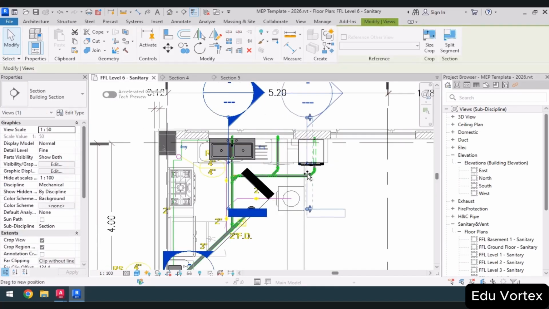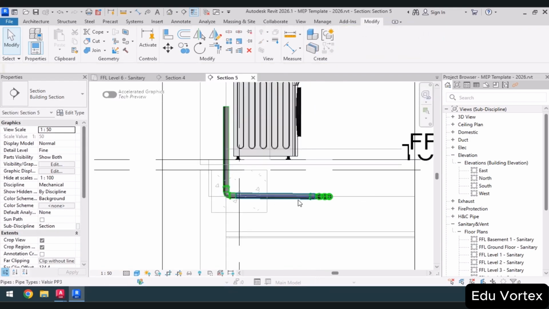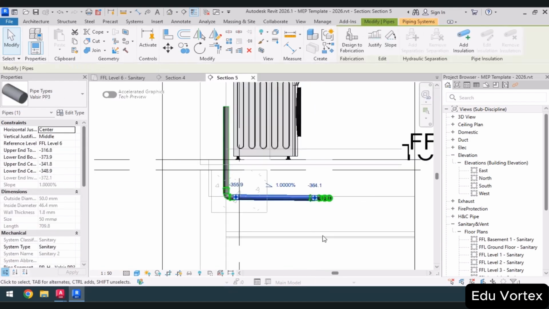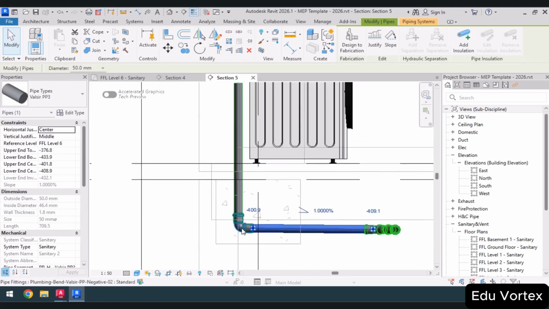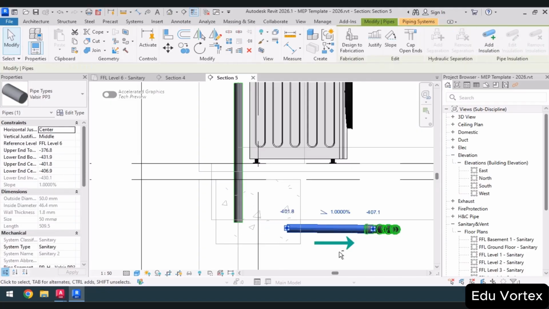So considering this beam and taking into account the ceiling height, I need to lower this pipe significantly. What I will do is remove the elbow and move the pipe slightly to the end, to the right, actually effectively shortening its length.